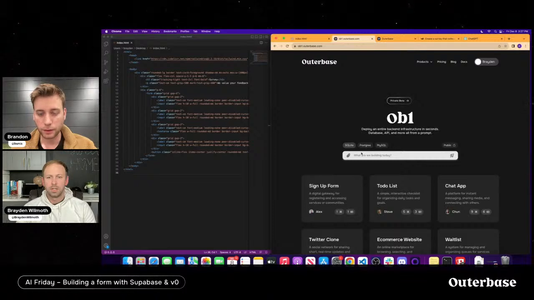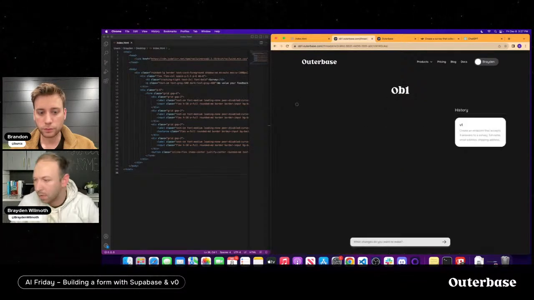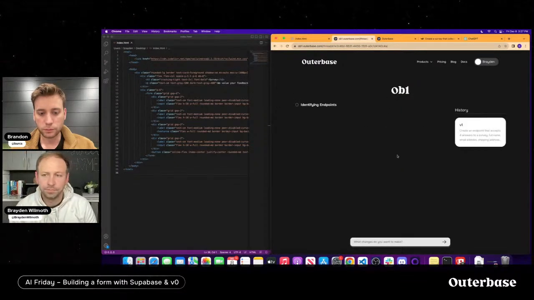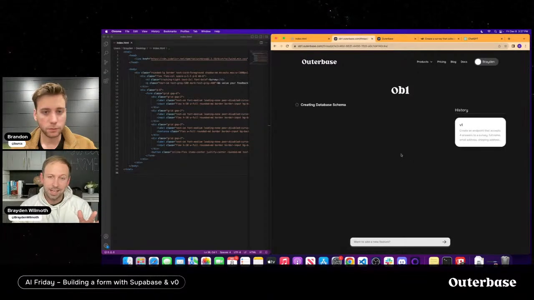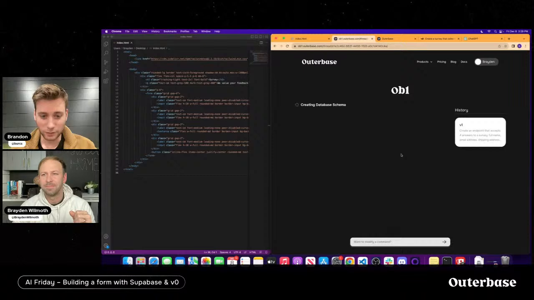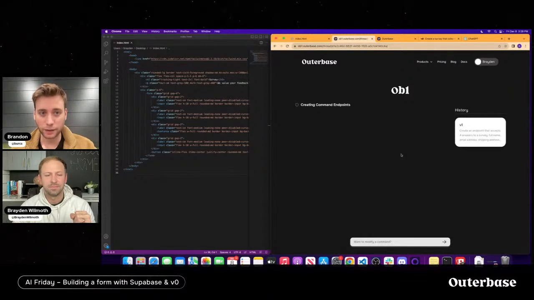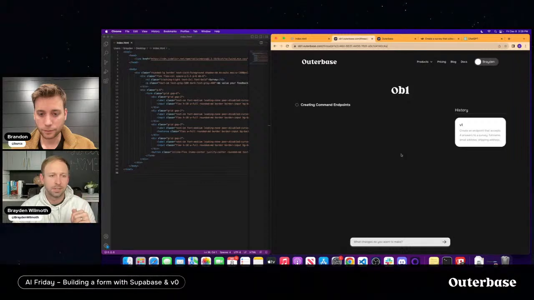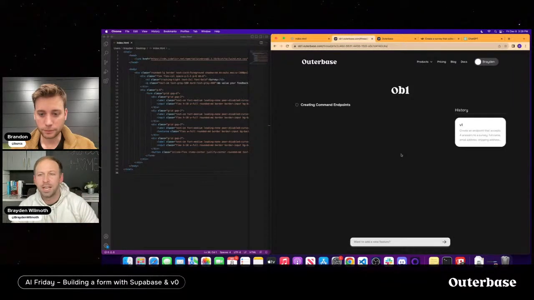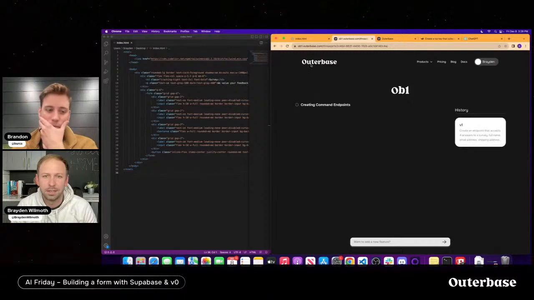Well, while you're doing that, I'll do a new run. This time I'm going to start it over and have SQLite connected. It's kind of a bummer that the Supabase instance wasn't working. You know what, though? I'm slightly relieved, I'm not going to lie to you, that it wasn't an Outerbase issue. Yeah, it's good. I mean, it was on them for some reason. Again, I don't know why. Well, I guess we'll have to work on our error messaging now. That's some room for improvement. That's why this is in a private beta.